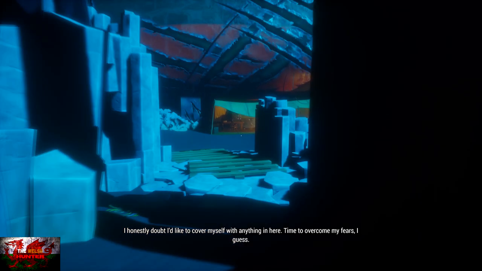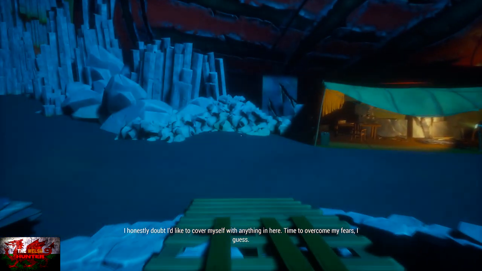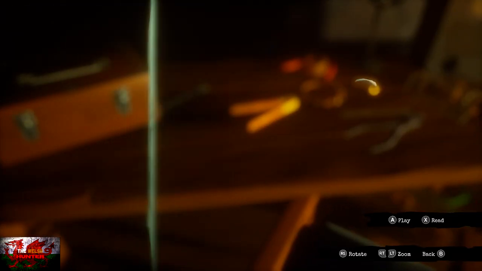I honestly doubt. Right then, so before we head to the left, go into the main area, we're going to have a look now at the sort of, well, it's all abandoned, but this little area right in front of us. So the first thing we need to do then, this desk on the left-hand side, take a look at this piece of paper.